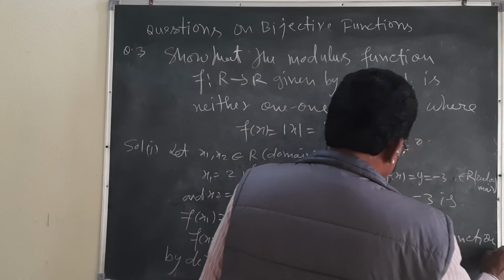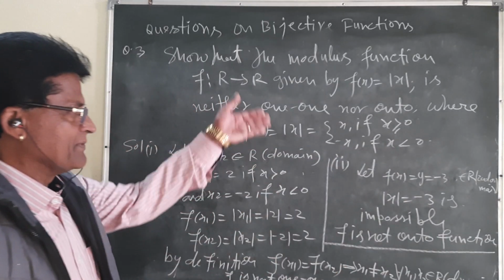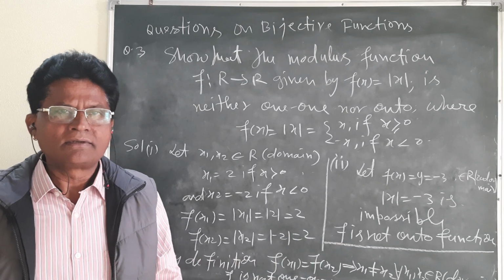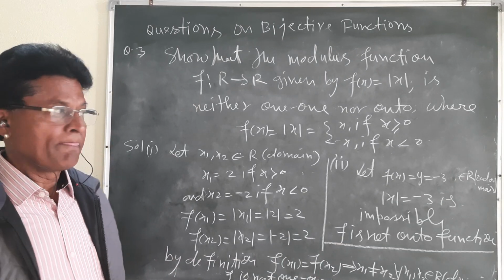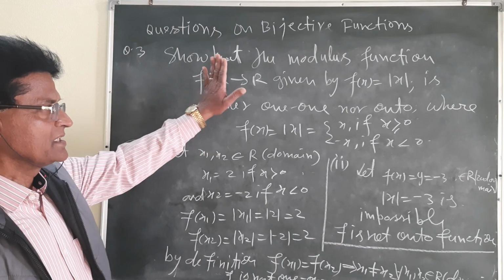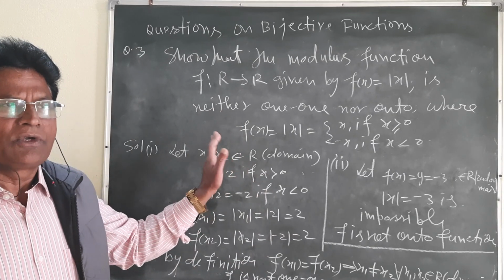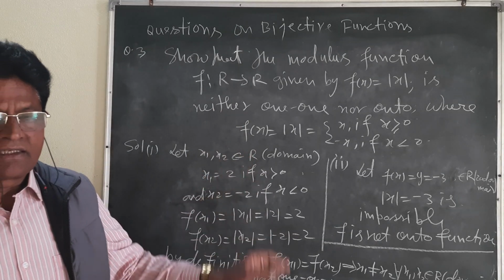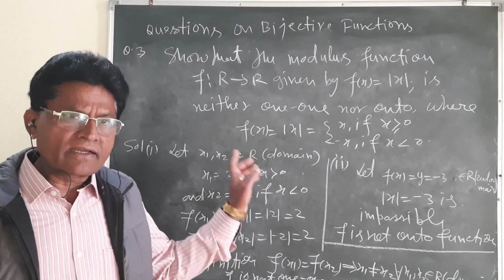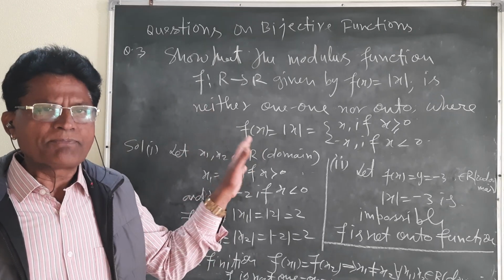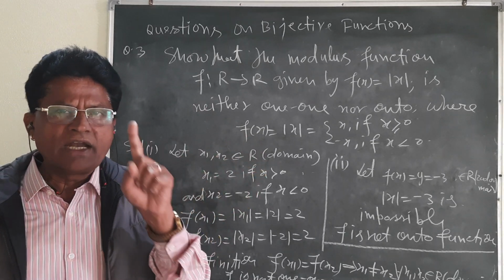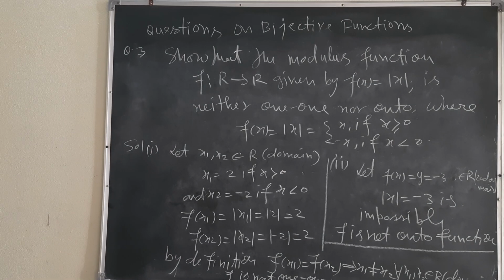If it is not onto, then our solution is completed. Dear student, I have proved a similar kind of question. This is very, very important, and generally students do not touch such type of question. That is why I have taken these questions, so that each and every step will be clear to you. Dear student, I will take one more question of a similar type.